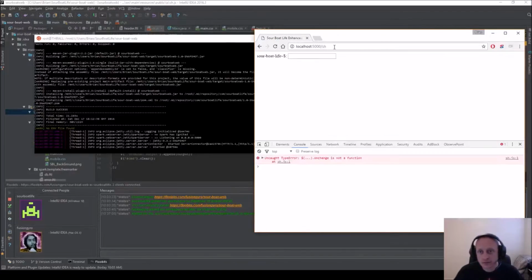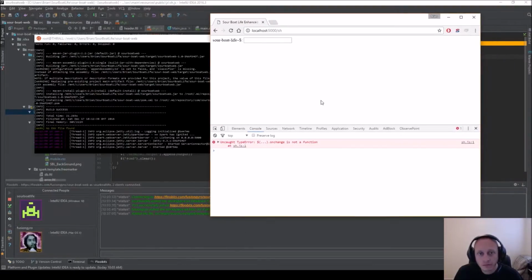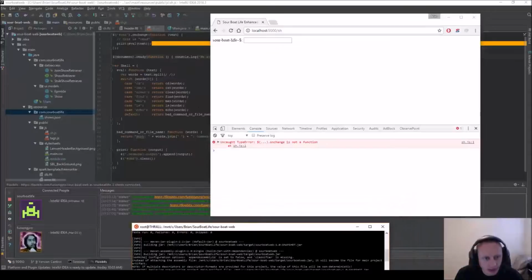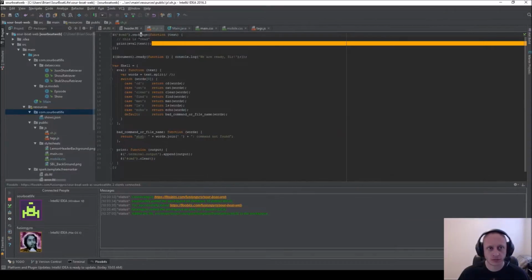/sh. On change is not a function. All right, so that does load. What I was wondering though is why. Oh, of course, all this is going to cause problems once this works. Oh, now I can't change that because I have to restart the stupid application.